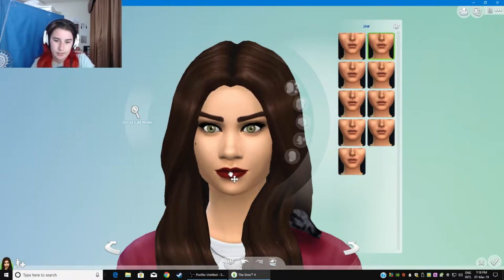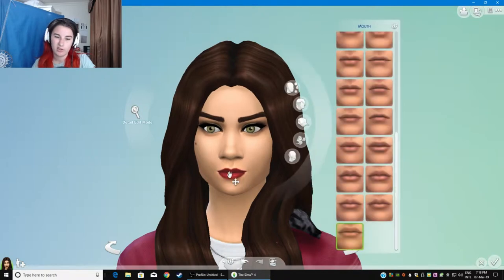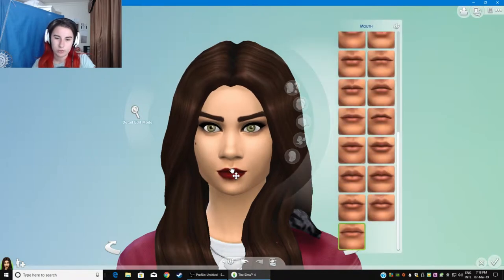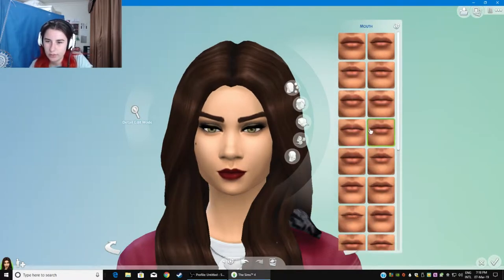My lips are kind of in the middle. I don't really know. They're like there, I guess. Although I have a smaller upper lip. Ooh, that's creepy. Can I do smaller upper lips? Okay, my lips are not that red. I don't know what else I can do.